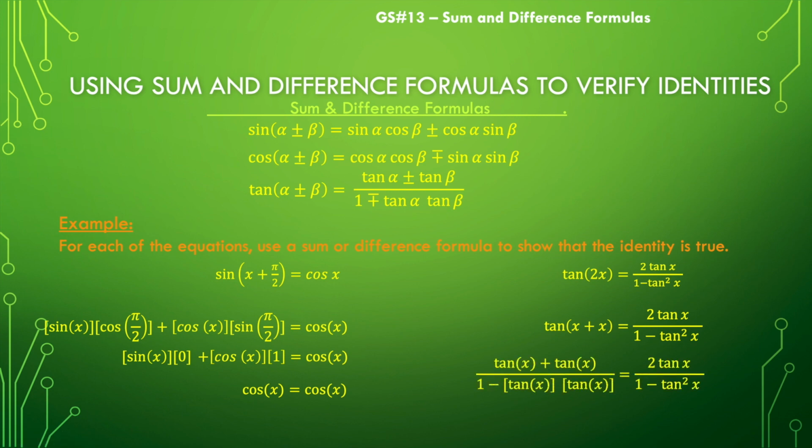All right, well, now let's combine like terms. Tangent of x plus tangent of x, well, that's 2 tangent of x, right? And tangent of x times tangent of x is tangent squared of x. So I'm exactly where I want to be.